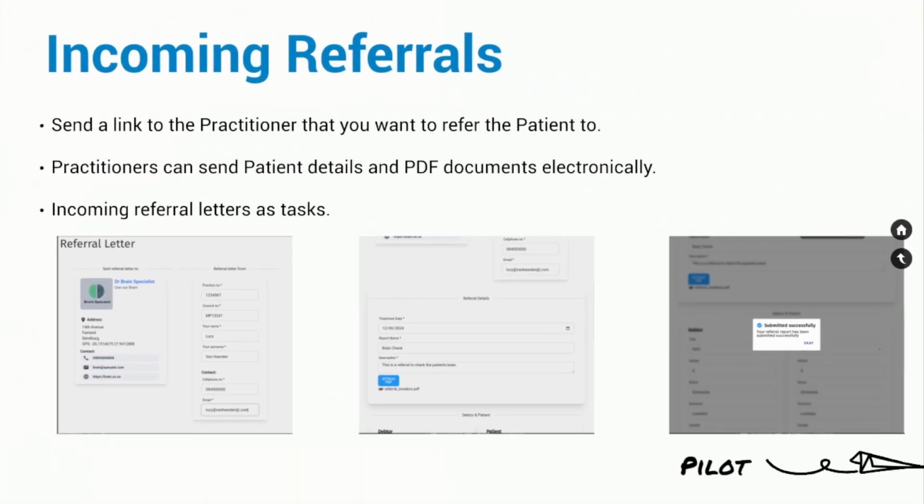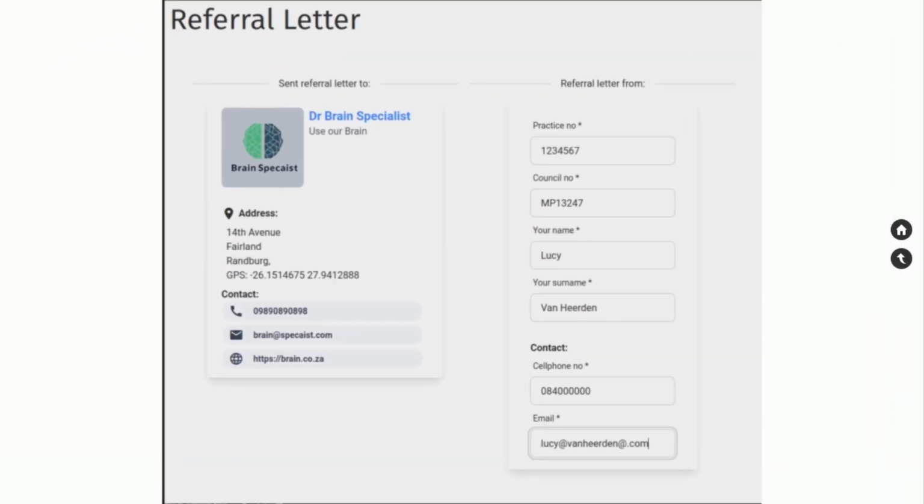Incoming referrals. Okay, so we've had online bookings for the longest time, where you effectively send out a URL, and patients or anybody can click on that, view available slots, and make a booking. Now, this is not for patients. This is for a specialist to send to another doctor who refers to them.